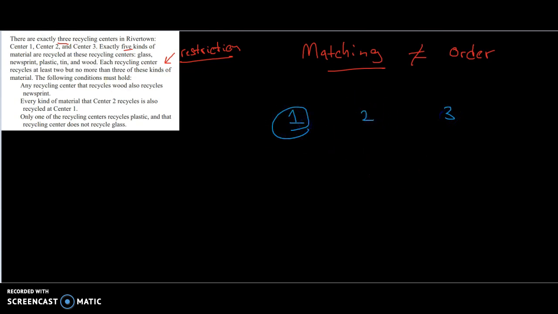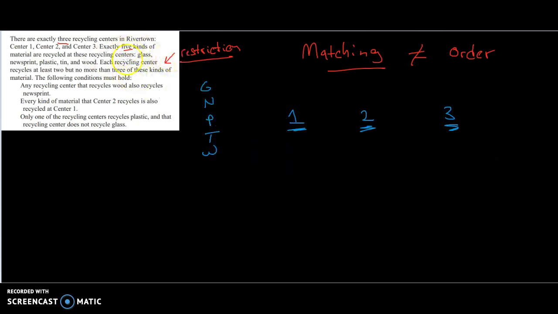Oh, that's going to make things worse. Let's not do that. Okay, so I've got center 1, center 2, and center 3. And those are the places where, according to this game, I can put these different entities, right? The glass and so on. And I like to, of course, abbreviate the things that we're dealing with in terms of their first letter: G, N, P, T, and W. So those are 5, and we have to place them somehow here. We have to select how we match up where things go.